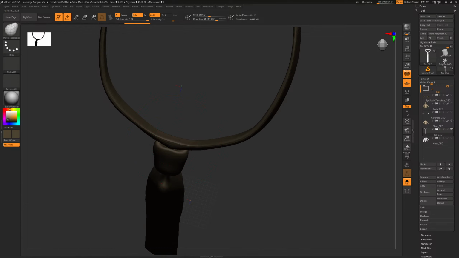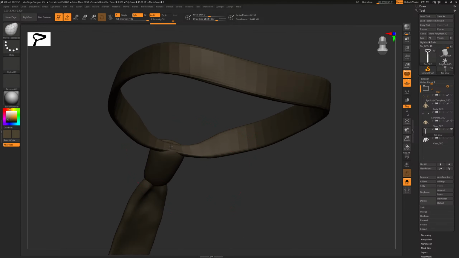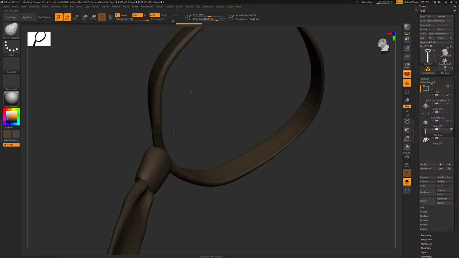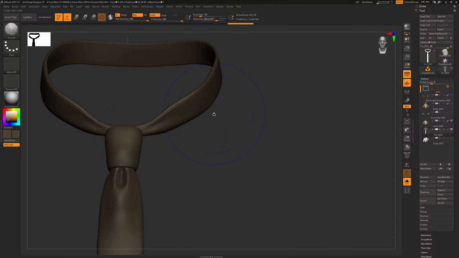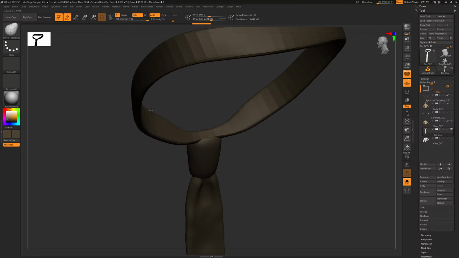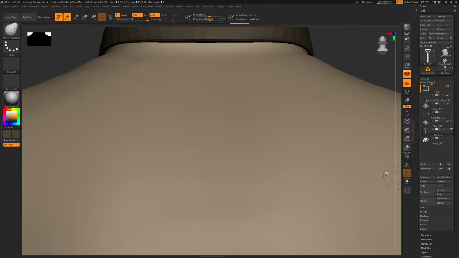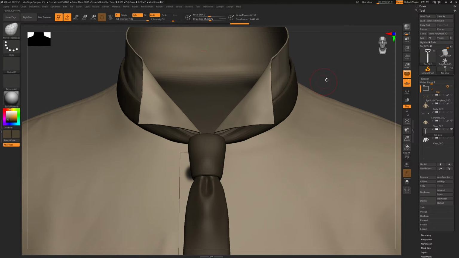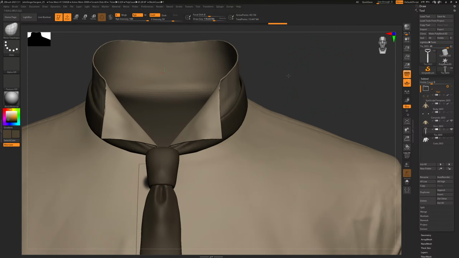Move topological, just push that into the go.